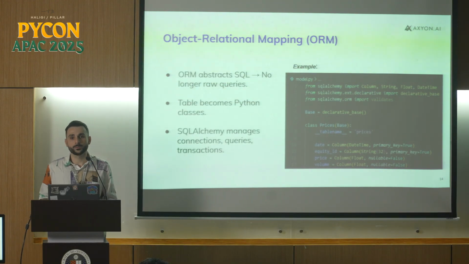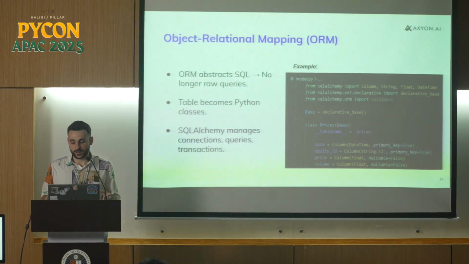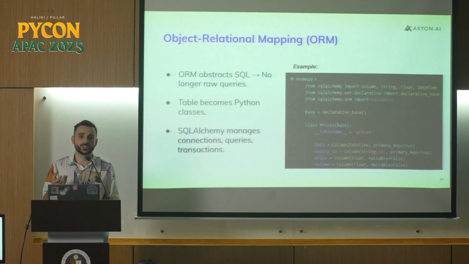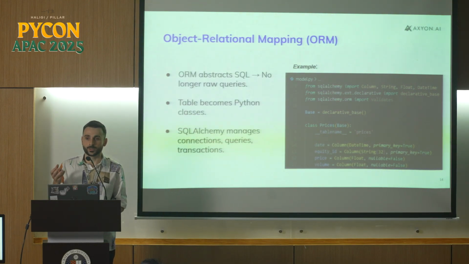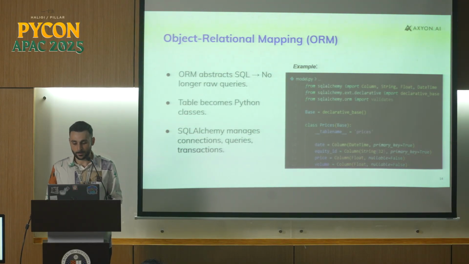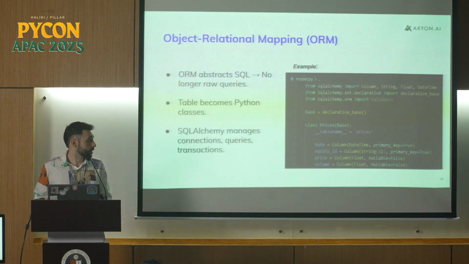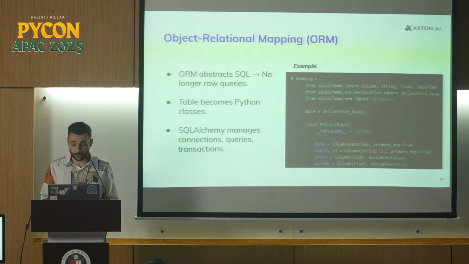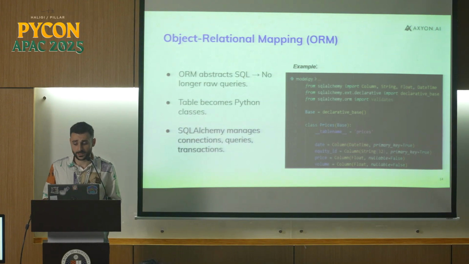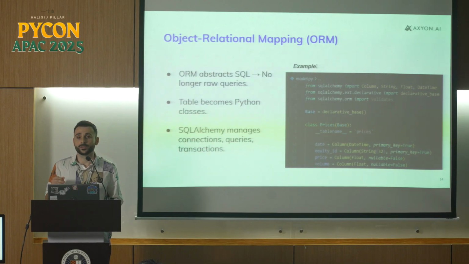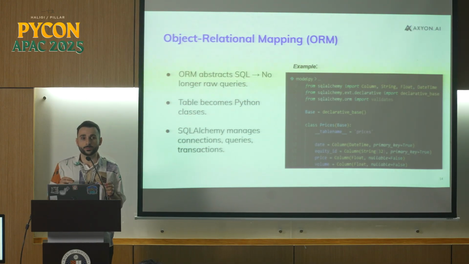And then we have 4 columns. Date, which is just referring to the date on which the price record is stored. Then equity ID, just an identifier for the equity. We can think of Apple, Microsoft, or any kind of stock you can think about. And then 2 self-explanatory columns. I hope you can actually see them. It's price and volume, and they are just float. And the last thing to notice here is that we want a single data point for the combination of date and equity ID. So we define the primary key with these 2.